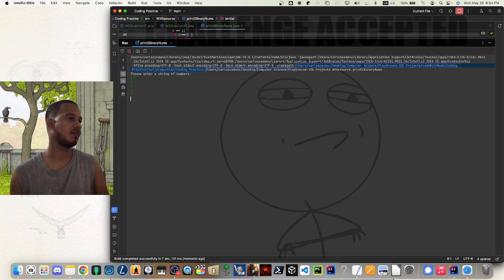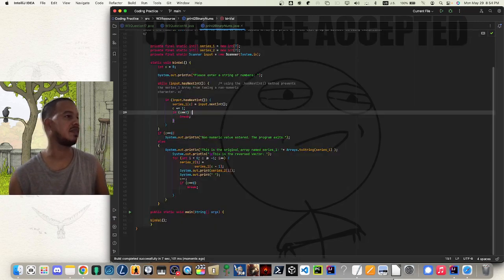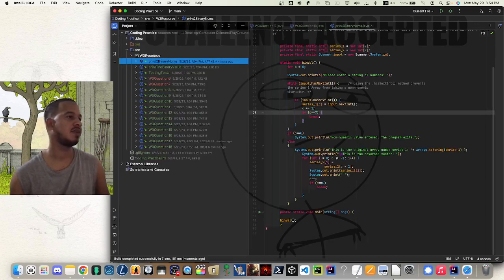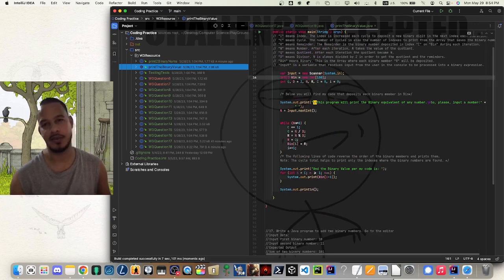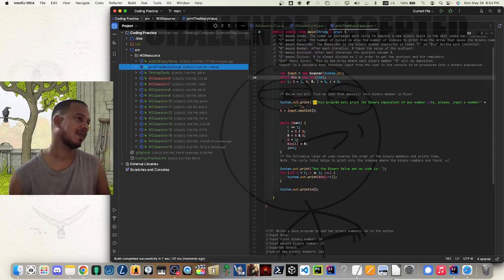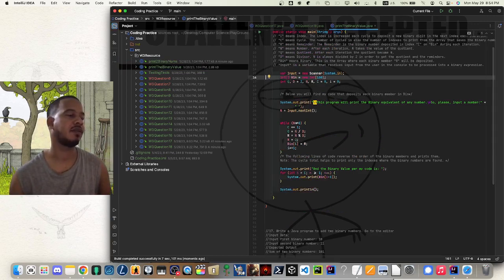No, that's not it. That is the wrong class. Okay, let's find it. Print the binary value. No, that is the class. Now that's the correct class.